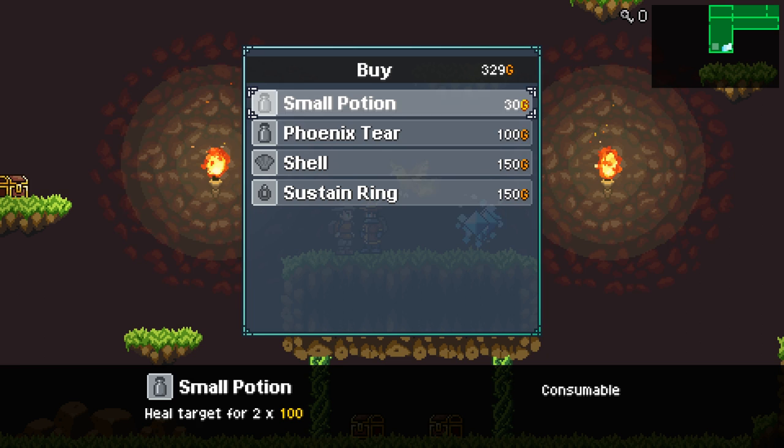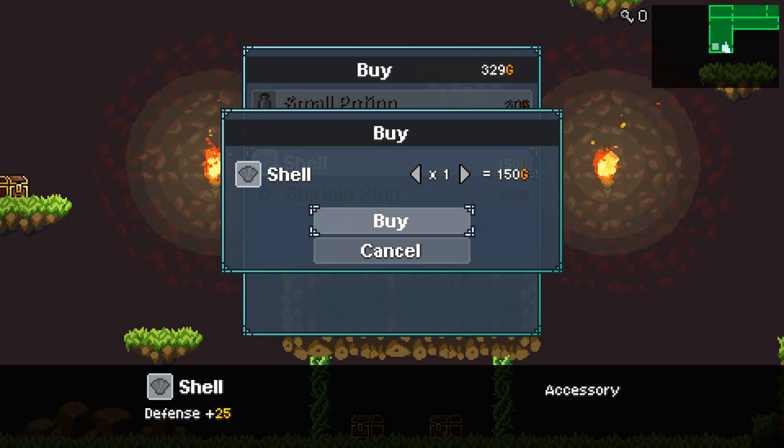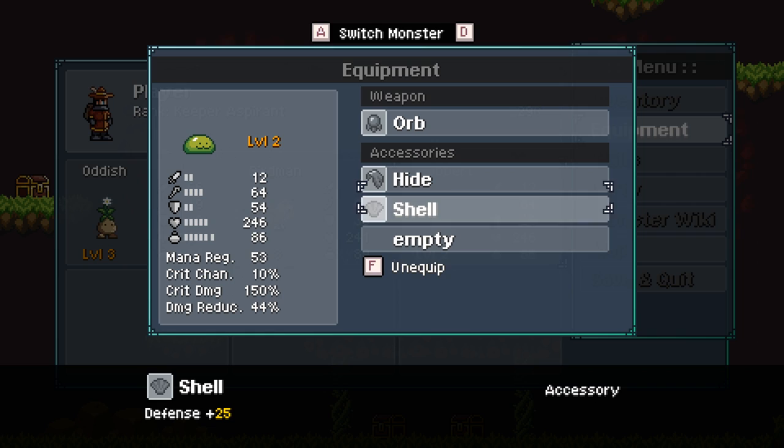The sustain ring would be quite nice for that new guy I got. So I might grab a sustain ring, and a shell would be quite good as well. So I'm going to grab a shell and a sustain ring, and then I'm going to equip the sustain ring on this guy so that he has more mana regeneration, because that's going to be his big problem. And then we'll give Blobbert a shell here to make him a little bit tankier.